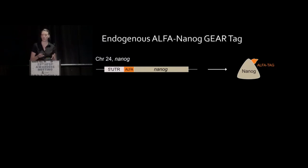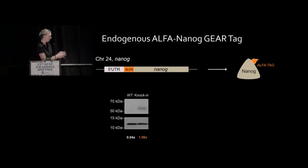And we can now use commercially available alpha reagents, such as an alpha antibody, to do a Western blot. We were never able to do a Western blot before. I think it died again. So imagine a beautiful Western blot that shows you, I swear it's not noisy at all. Oh, there we go. And so we can look at the endogenous levels of our protein of interest, which the lab has never been able to do within 10 years of its existence or more.